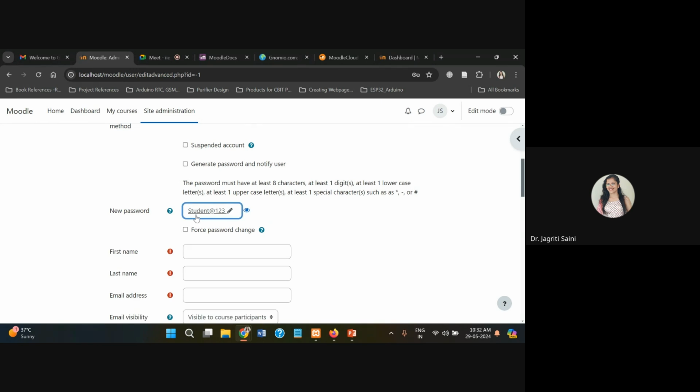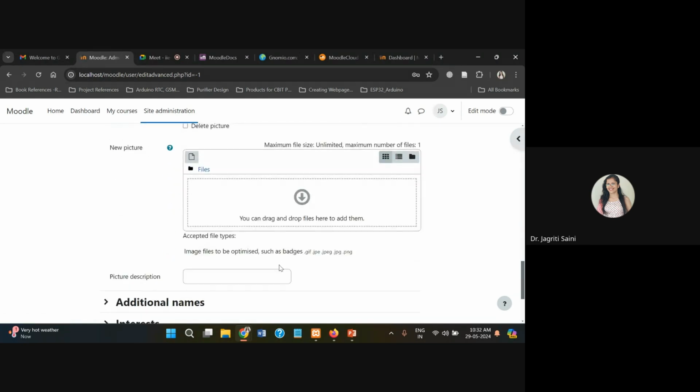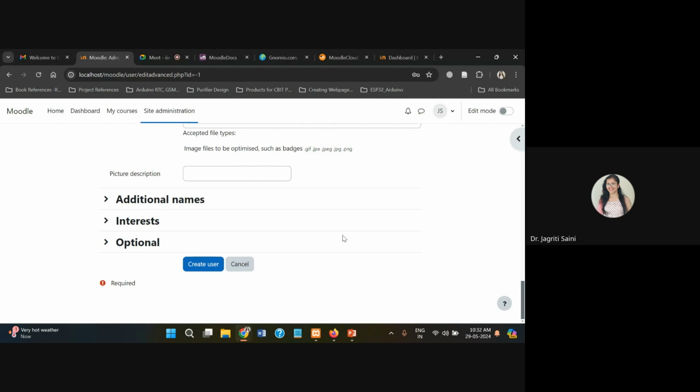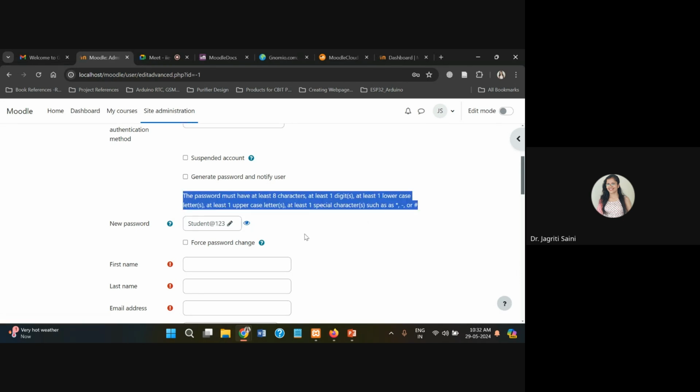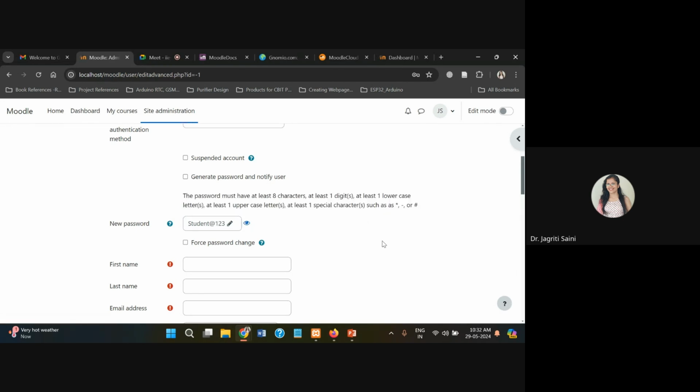On this Moodle platform, when you create password, you may need one capital letter, a combination of numbers and alphabets, and also a special character. So I have just used a combination of everything. If you don't do that, when you try to submit it by the end, it will give you an error, and then you may have to change it based on the requirement. This is just to create a secure password. It is listed right here. So accordingly, you can update.